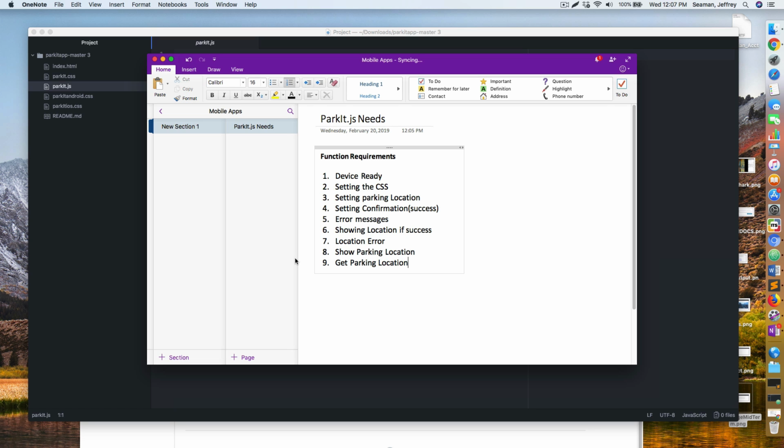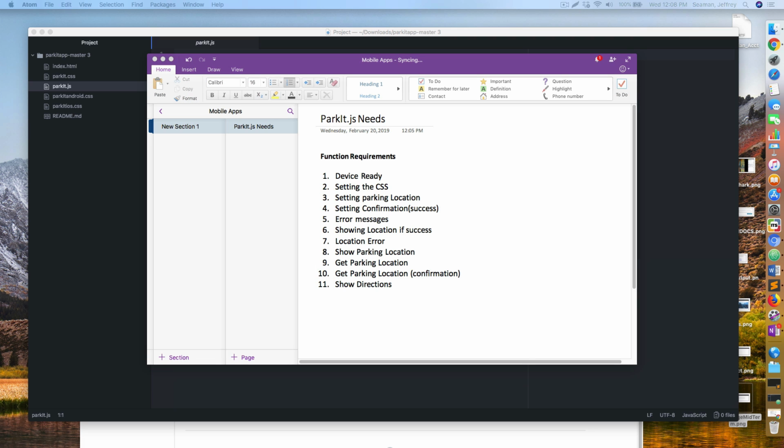So when we're leaving the restaurant or the mall, like I did in the past, get parking location confirmation, so if it is success or not, whatever. And then we'll need to be able to show directions. And this is all using the Google API. I think that personally is it.